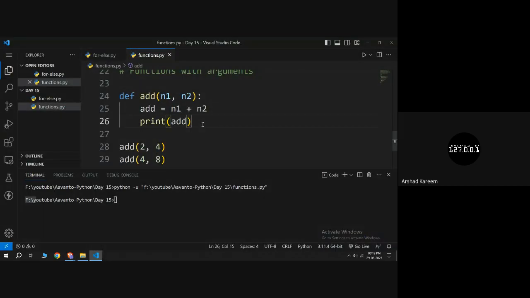I have enabled the chat section. If you have any doubts, you can ask me now. Today we discussed for else. After that, we have seen some basic pattern programs and we have discussed functions. As per your request, I have explained one more pattern program, and also, yeah, you're welcome Lakshmi and Sujit Sao. So yes, you can ask your doubt.